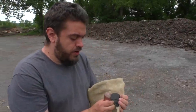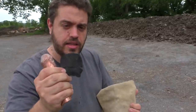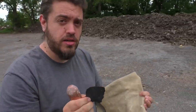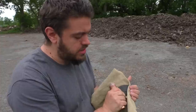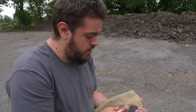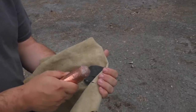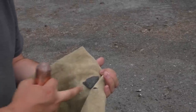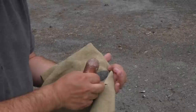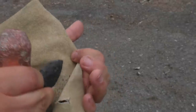So once you get to the level of like 25,000 plus hours of flint knapping, you can take a flake like this. And this is when you're a master. Don't try this when you first start. You hold it like this in the leather. You take your tool. In this case, I'm using copper. And you really carefully line it up. This is really nerve-wracking. And then you have a completely finished point. Pressure flaked. The edges are ground and ready to be hafted. This point is ready to hunt with.